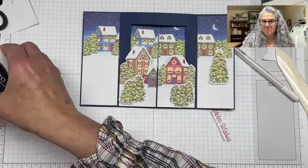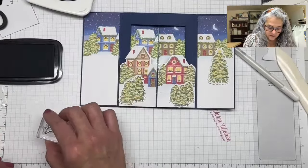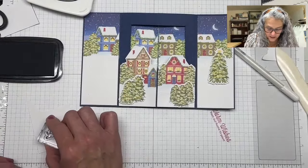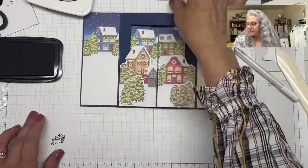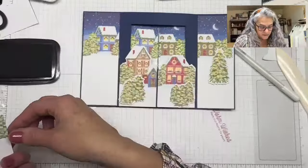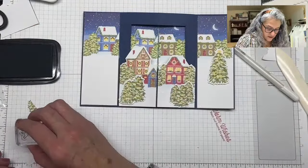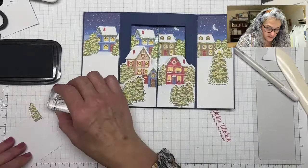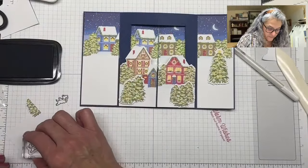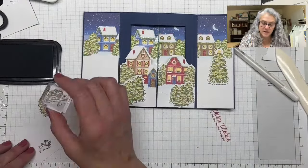Maybe it's not opening. There we go. I'm telling you. So I'm going to bring this little dog, and we're going to fussy cut it real quick. I actually made a mistake on that poor dog. Okay, there. Come on, Maria. I swear I know how to stamp, guys.